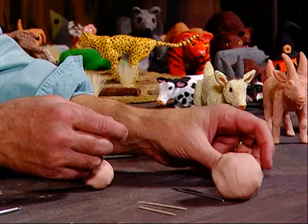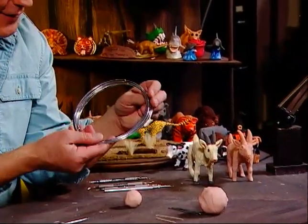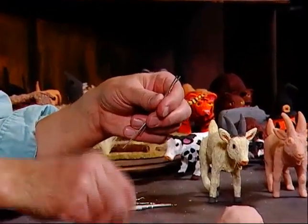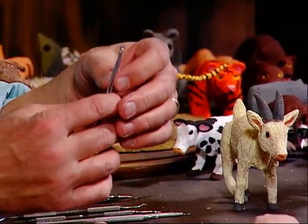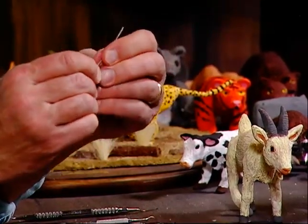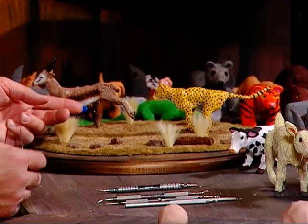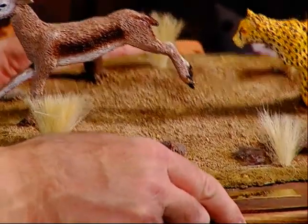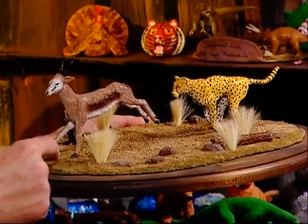Tonight I have something new — aluminum wire armature. I pre-cut four pieces about this length here. What's great about this aluminum wire is we're going to put it inside the legs, just as we did with the toothpick last week. You can move it back and forth and bend it into whatever shape you want for the leg. You can make scenes like the cheetah chasing the gazelle back here — that goat is up on one leg with the other three suspended in the air, all reinforced with this aluminum wire.